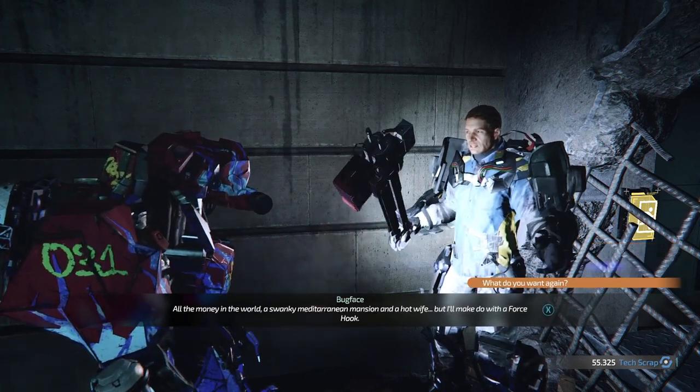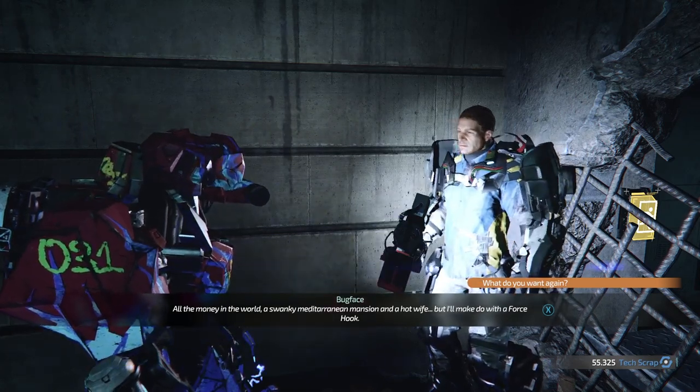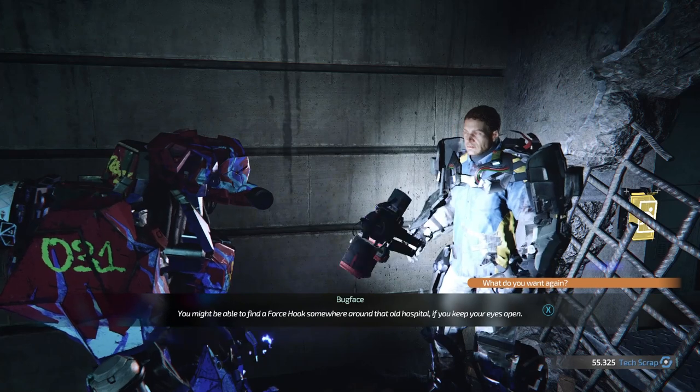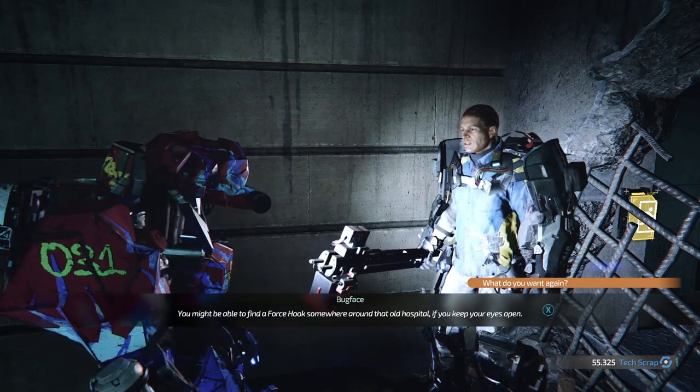All the money in the world, a swanky Mediterranean mansion, and a hot wife. But I'll make do with a force hook. You might be able to find a force hook somewhere around that old hospital if you keep your eyes open.